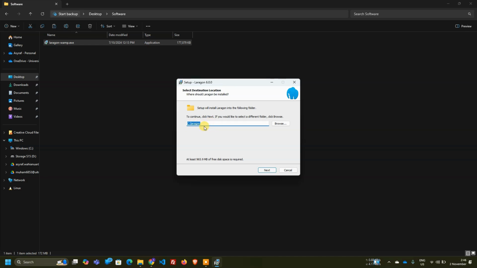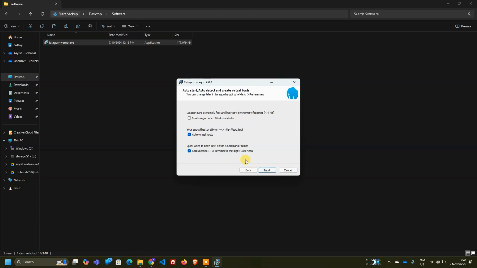You can always change to your preferred drive, if let's say you have drive D, E, and so on. Then I click next. I don't want Laragon to start when Windows starts, so uncheck that one. Then click next, then install.